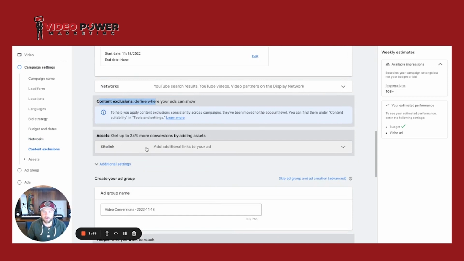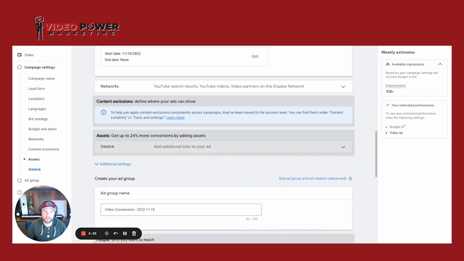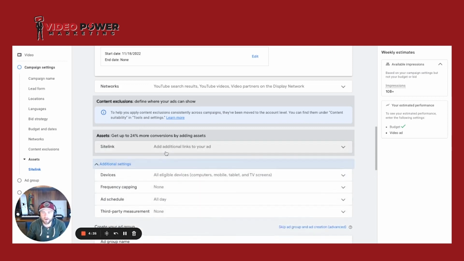Site links, Google is really pushing this hard right now. Basically, you can provide other links to your website. Even though Google's pushing this, I don't like to do it because I want to have all traffic go to a specific landing page. I don't want them to be spread out across my website. That's just me in my situation. If you do have a well categorized website and you don't mind spreading the traffic across the whole website, I would definitely do site links. For my case, I'm not doing that though.